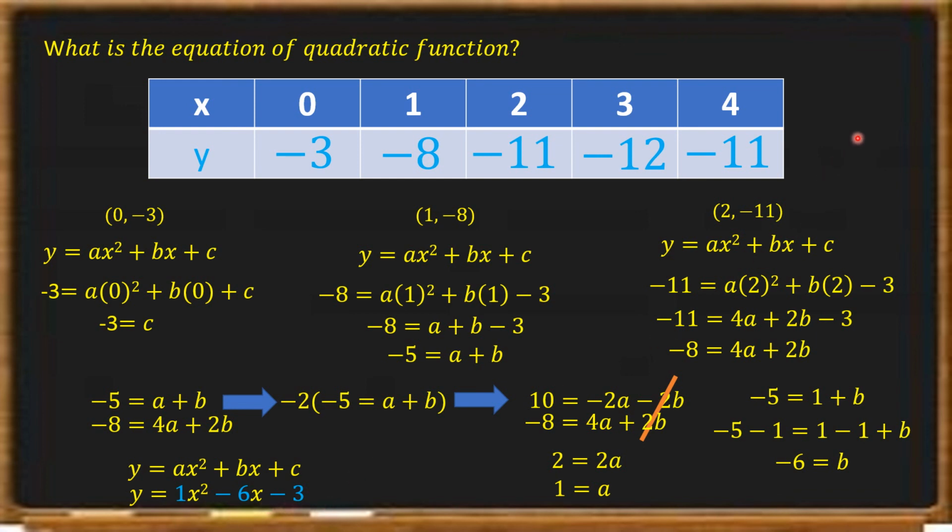So we come up with the quadratic function out of this table. You can use this point, this, and this point. It's up to you. You will come up with the same answer. But I suggest you use the smaller values for x. So of course, these are 0, 1, 2. It is more convenient to use the smaller values of x.